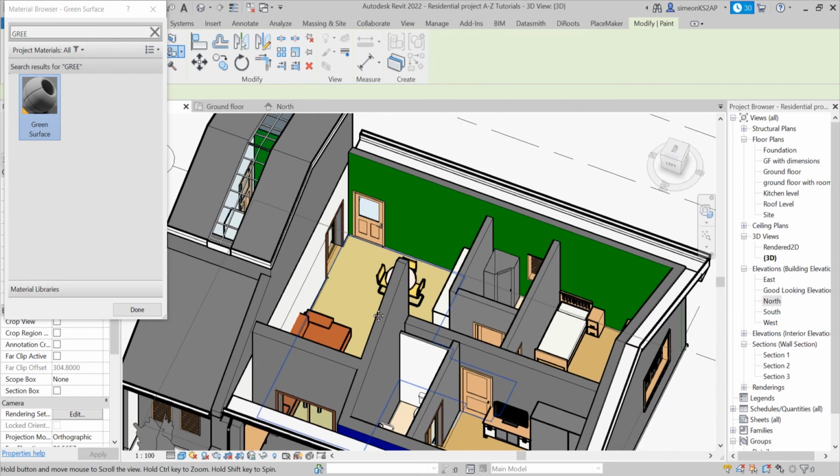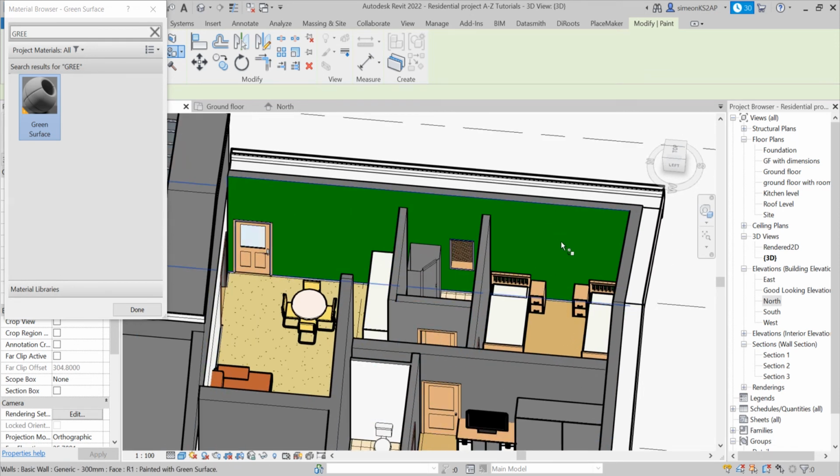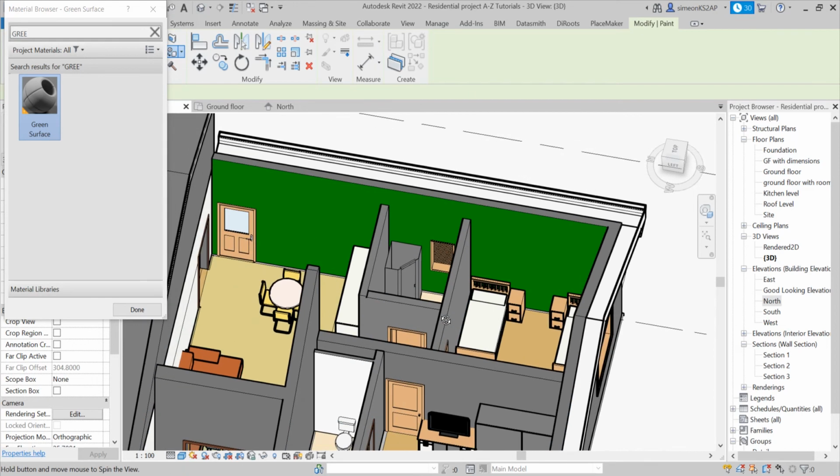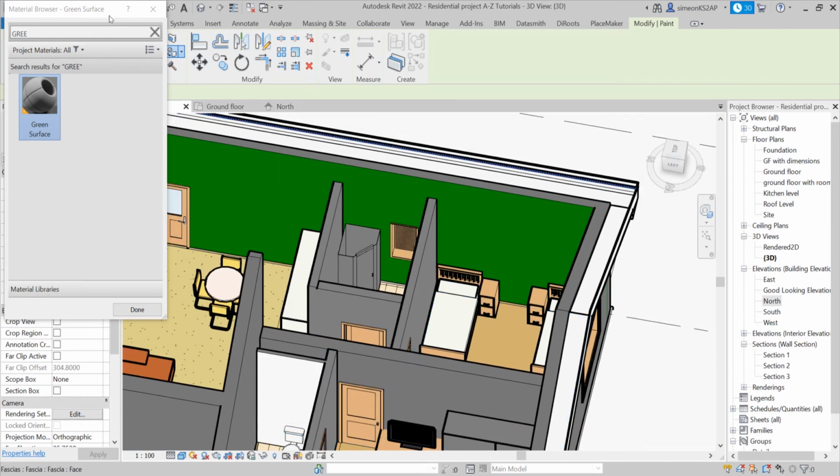Sometimes you want to have it on one part of the wall, for instance in here, and the other will remain untouched. Now how do we do that? We do this by splitting the surfaces.